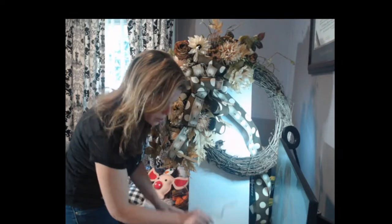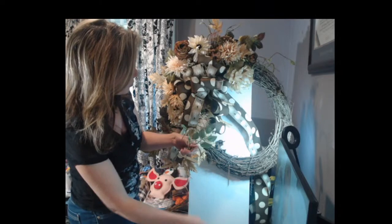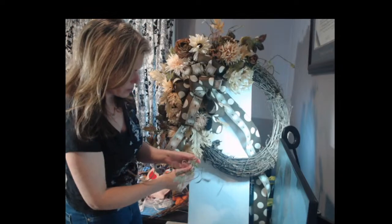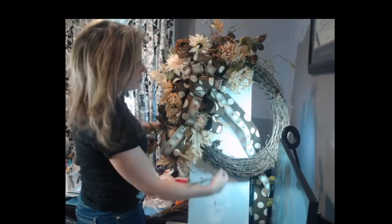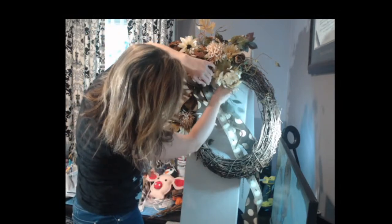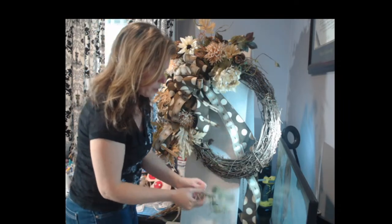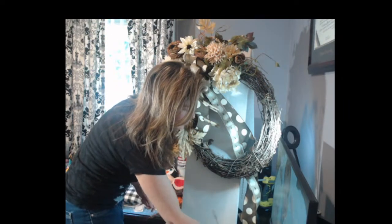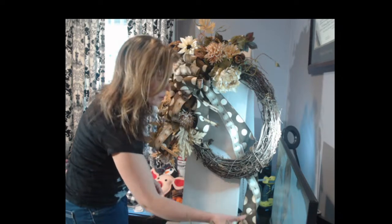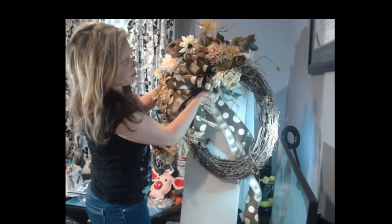Okay, and let's come, we have two more little curly pieces here. Thinking we might stick one right underneath here and then one on the side. So let's stick the smaller one underneath here, almost like outside the bow area. Okay. Come underneath here.